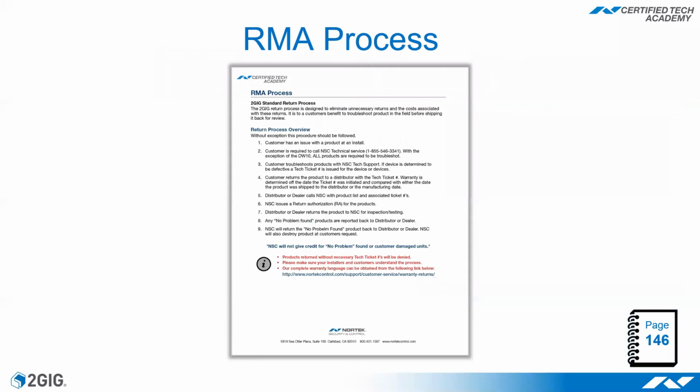A couple of things here with our product. Our product is a fairly good product, but with fairly good products, there's always going to be an issue with returns. If you have something that breaks, we absolutely want to make sure you get the product up and running and fixed. So we talk about our returns to make it easier on you. Here's the biggest deal. When you have an issue and you think it's going to have to be returned, definitely call our tech support. Do a troubleshooting step with us, and we'll give you a trouble ticket number or tech ticket number. You then take that tech ticket number to whoever you bought it through, like ADI, give it to them, and then they can contact our returns agency and get that process started.